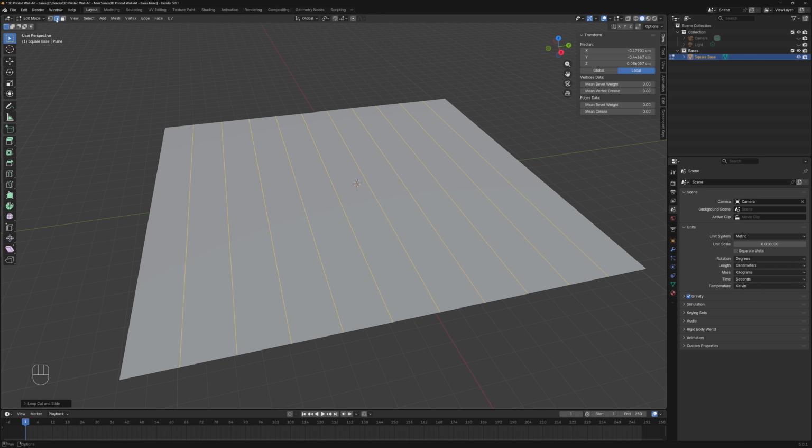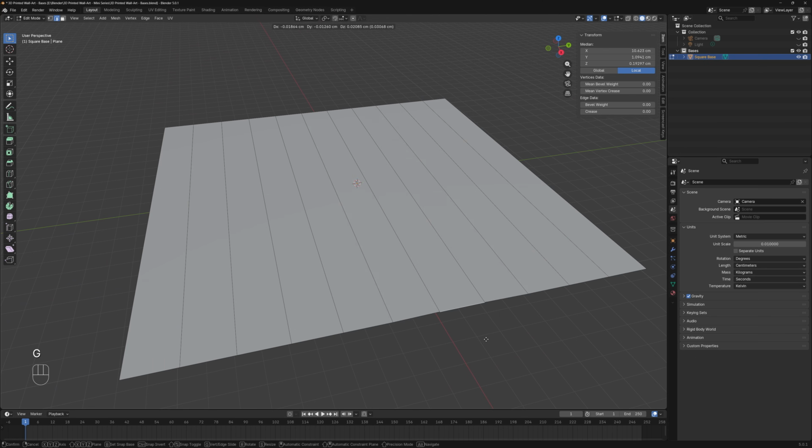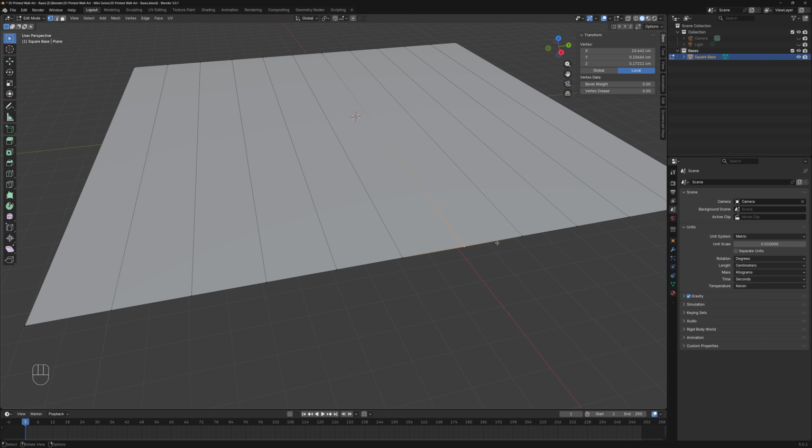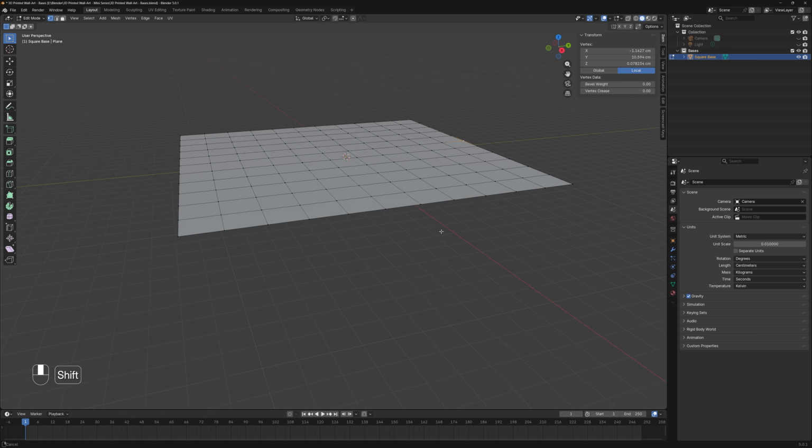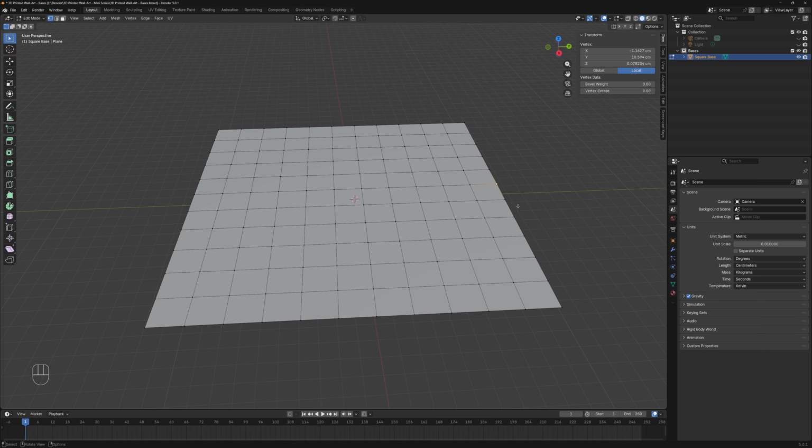So we are in the edge mode now, so we can select edges, and as you can see, these have all been separated. And if we go to 1, we can see all the vertices. So that's one side done. Now we're going to do the same to the other one. So Ctrl R, aim your mouse, then enter, enter, and we have a nice little grid going on. I hope that was fairly straightforward to follow, and now we're going to edit some thickness as well.